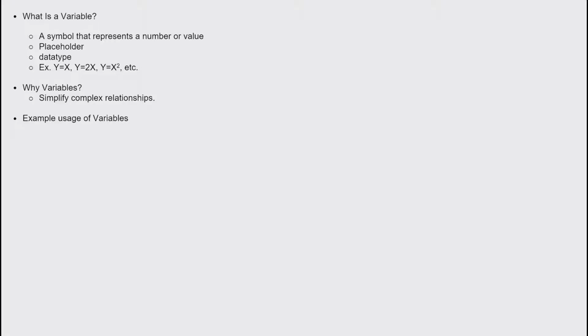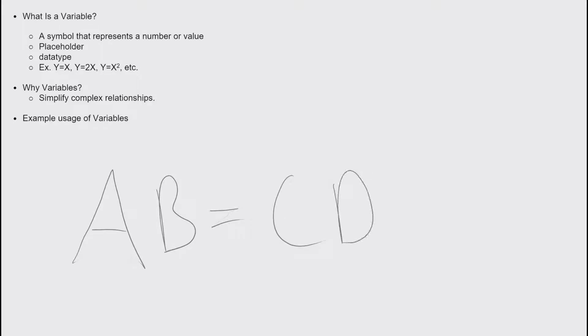So I want to do a small practice using this idea of isolating the unknown variable. Here's an example. I like this equation. This is usually what I use in my first day or two to make sure everyone's on the same level with variables, and they hopefully can infer this from what they've learned in Algebra 1. So here's the equation. I like to use A, B is equal to CD. First 4 letters of the alphabet, not too threatening.